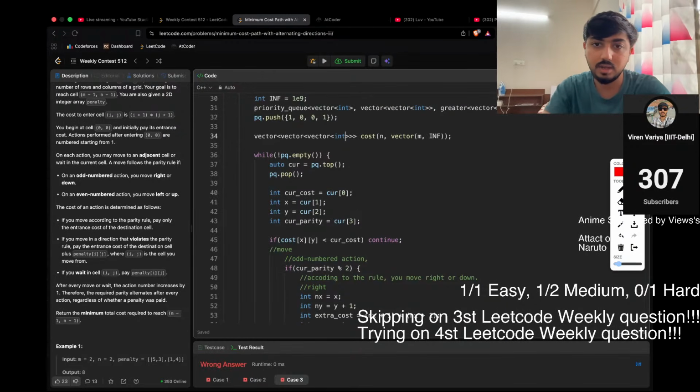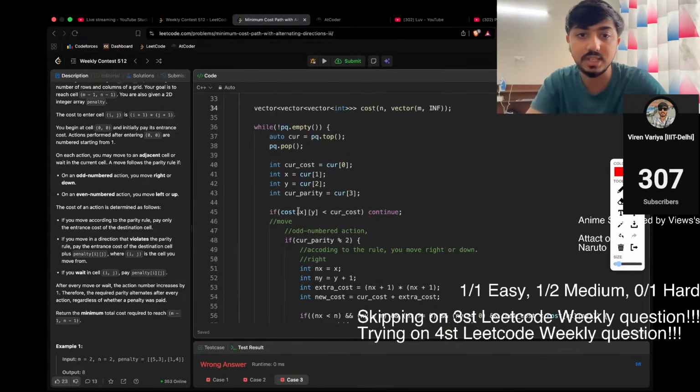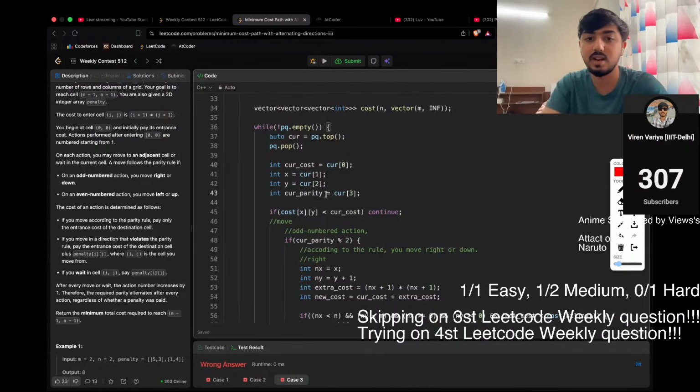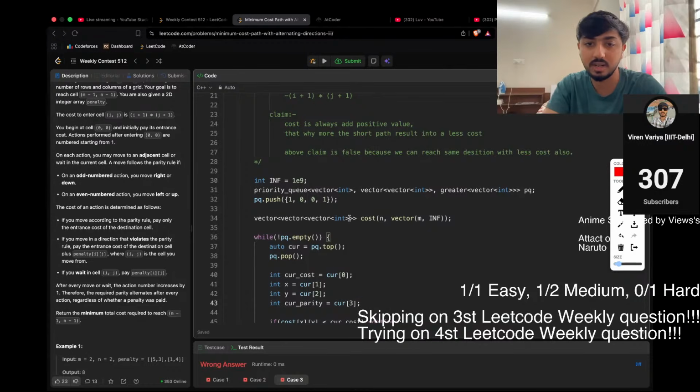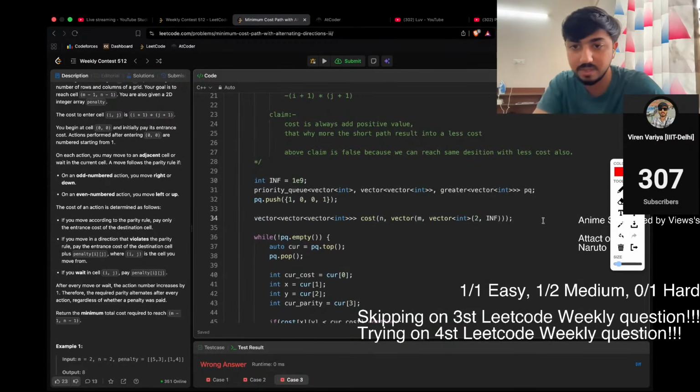Vector of int. And now the suggestion from the user here, right? Instead of storing parity in number format, store it in a 0/1 format. So that's what we have to do here. That can reduce our memory state.